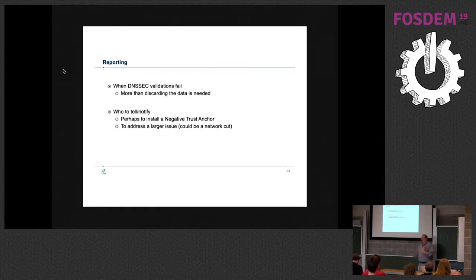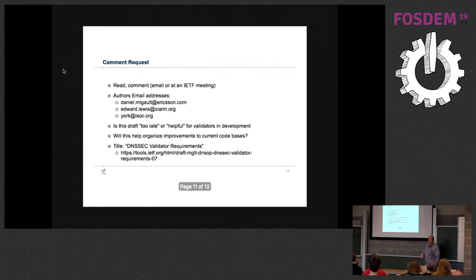The logs could actually have more information about what part of the validation chain went wrong. We've experimented with that over the years. I don't think we've ever gotten there. I think that would help too with the validators. Validator operators be more comfortable in operating. For example, when do you put a negative trust anchor in? Your log should tell you. You should try that maybe. So those are the topics we have in the paper.